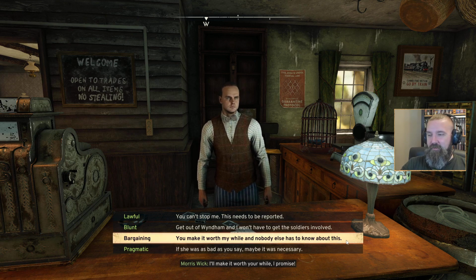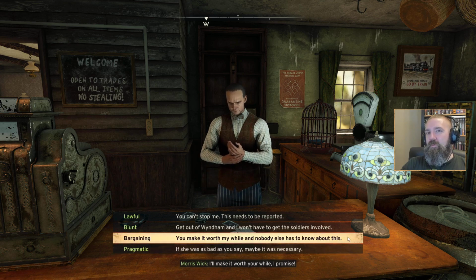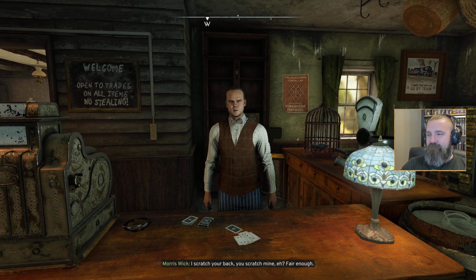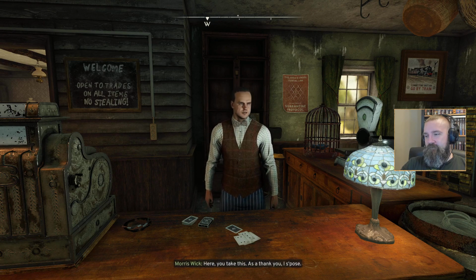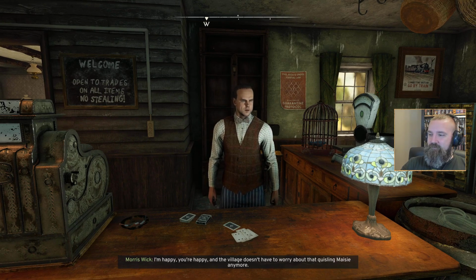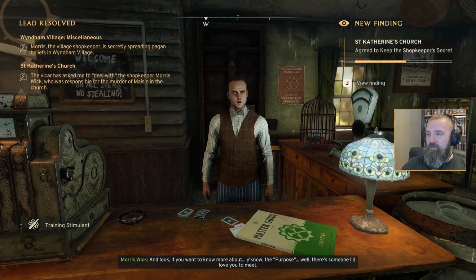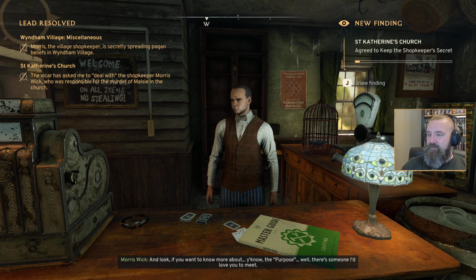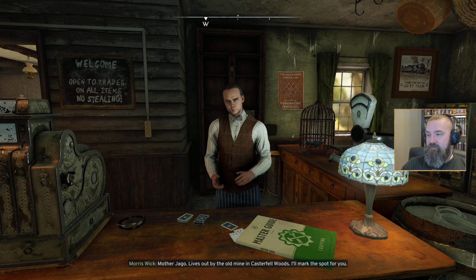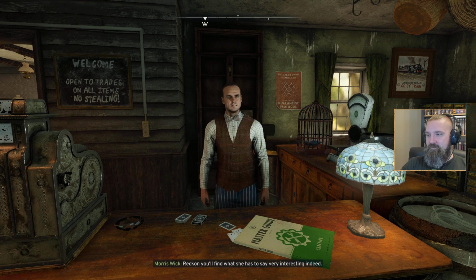See, that's a good thinking right there. If she was as bad as you say, maybe it was necessary. No. Okay. How worth my while can you make this? I scratch your back, you scratch mine, eh? Fair enough. Here, you take this. As a thank you, I suppose. I'm happy, you're happy. And the village doesn't have to worry about that quizzling Maisie anymore. And look, if you want to know more about her, you know, the purpose, well, there's someone I'd love you to meet. Mother Jago. Lives out by the old mine in Casterfell Woods. I'll mark the spot for you. Reckon you'll find what she has to say very interesting indeed.